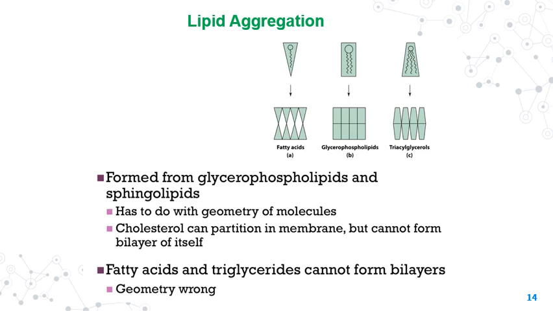So here is this basic idea of the geometrical shape of your fatty acids. Okay, so you have here, if you have only one fatty acid tail, so you have this more or less triangular shape, you can't really form your bilayer. So you form the micelles. So with your two tails, then it is okay to form the bilayer. Now, if you have three tails, what is an example of this thing that has three tails? Like triacylglycerol. Right? So with three tails, you can't really form the bilayer. It's not in the proper geometric conformation.